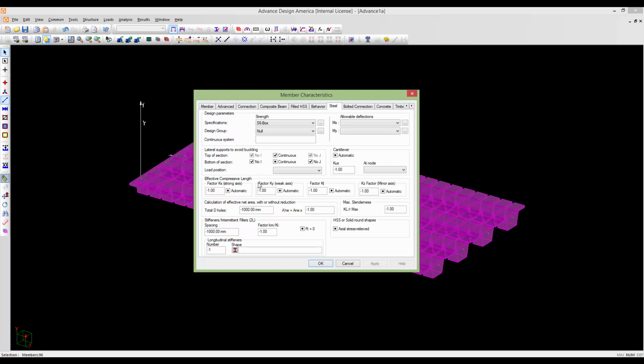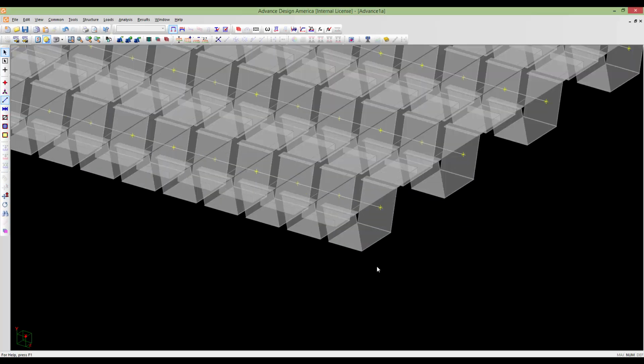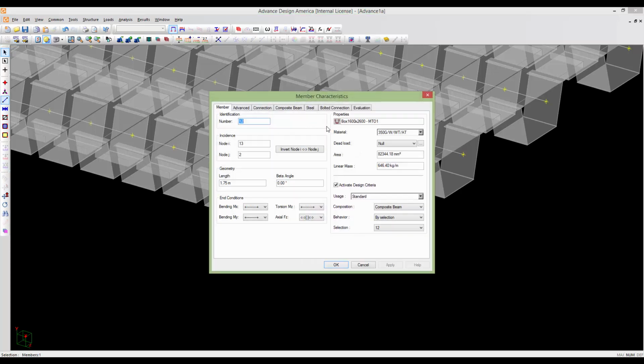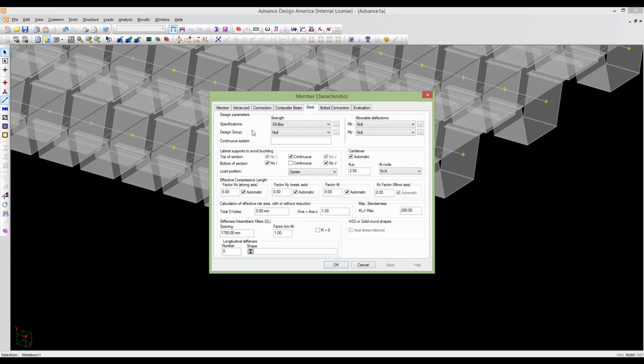And also I'm going to define stiffeners, let's say at every 1.75 meters. These are the shear stiffeners. You also have the opportunity to define some longitudinal stiffeners here, which for now I'm not using. Clicking OK.